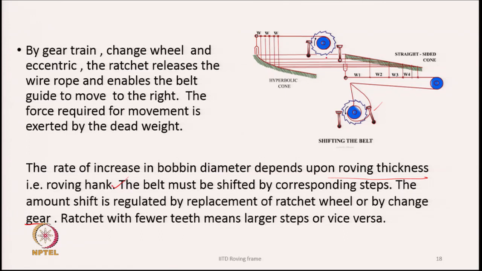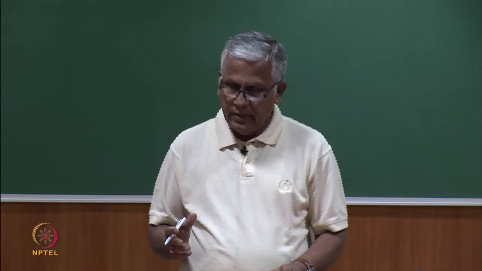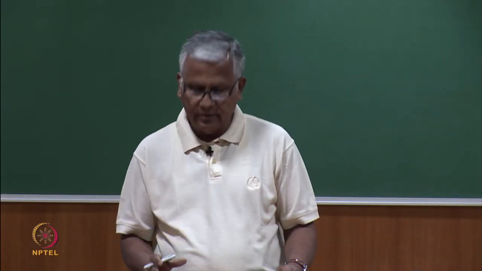Now, if you look at the connection here, the ratchet is here, and these are the two pawls. At any time one of the pawls is engaging the ratchet and will not allow the ratchet to turn, even though there is a pull from the dead weight. So, at a certain interval of time one pawl will be disengaged, and by disengaging it, the ratchet is momentarily released and therefore, the belt shifts. So, belt shifting is because of the release of the ratchet.